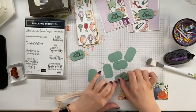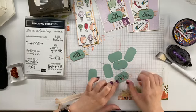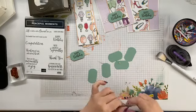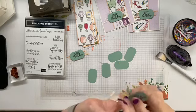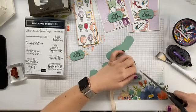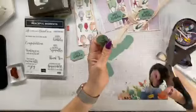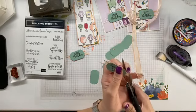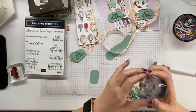Someone needs to get me to change my messy mat because it's really come to the point that I need to change it, but it's a pain to change because I tape it down at the sides, so I have to take up all the tape, remove all the stick, and start from the start again.